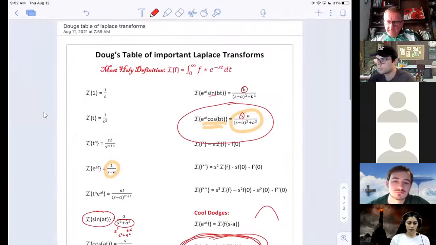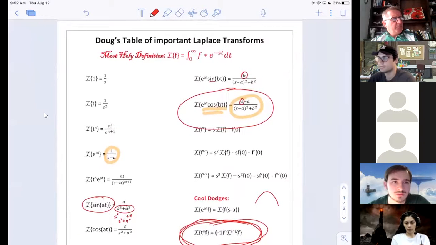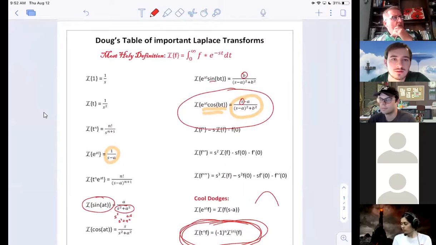So have I posted this for you? Do you guys have this sheet now? I don't think so, no. Okay, I'll make sure that I'll probably put it in my open math instead of in today's notes. I'll probably put it both places. That's going to be like a test handout thing too, right?